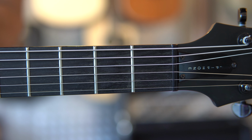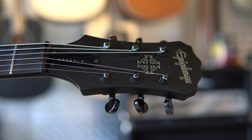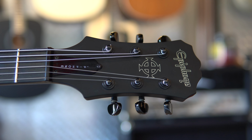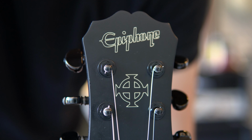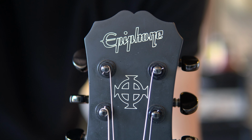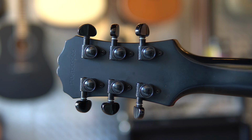A tech will also check if all the frets are leveled properly. Frets that are not leveled properly are a common reason for fret buzz. Fret buzz is your biggest enemy in low tunings with short scale guitars. Most stock nuts can handle strings up to 56 gauge without having to be filed down. Last but not least, you need good tuners to hold the tuning with those heavy gauge, high tension strings.